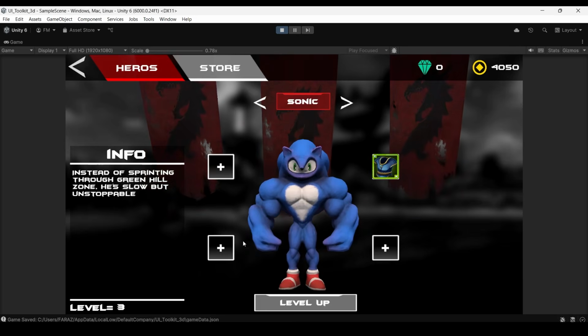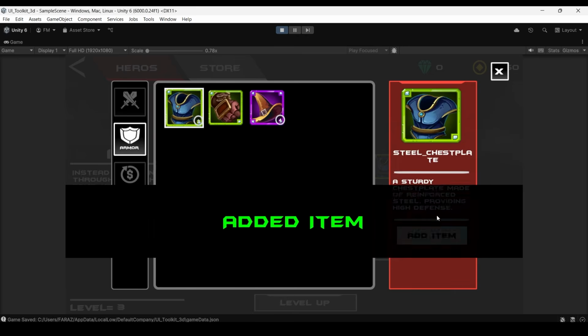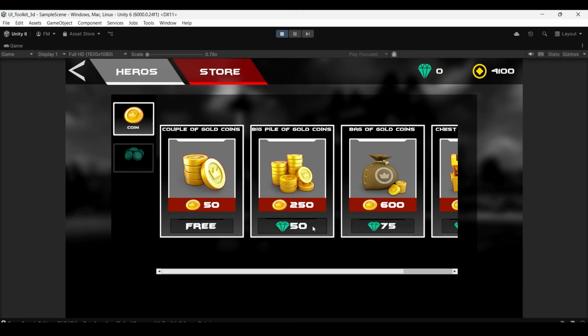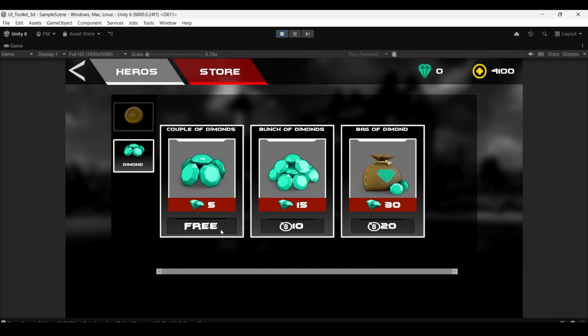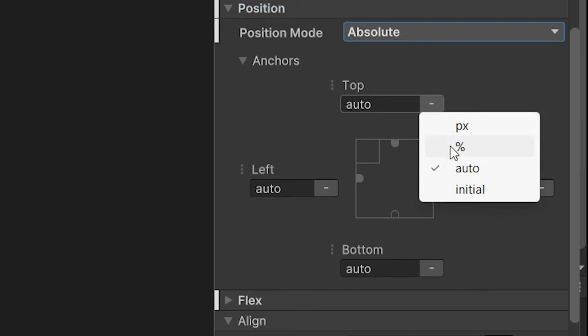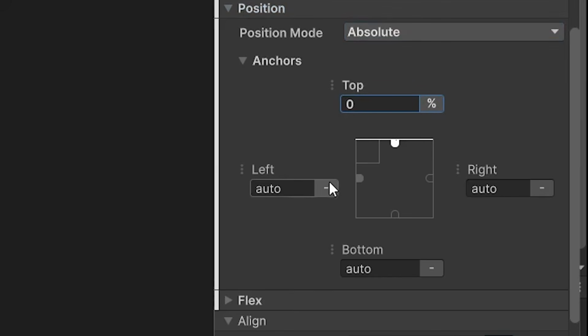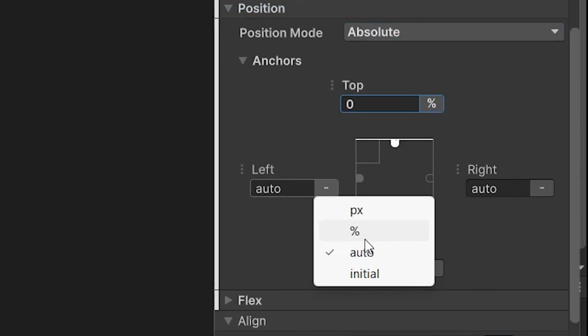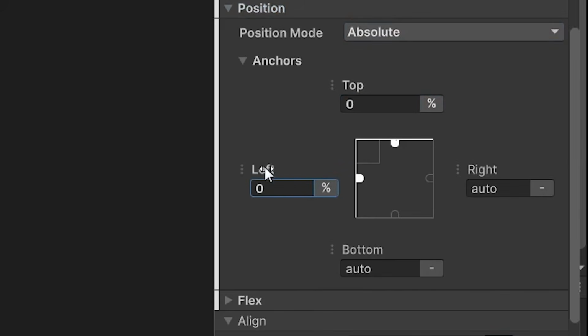For example, in one of my UIs, when I equip an item, a pop-up message shows up. Same for when a gold purchase fails, a notification appears on top. That's all done using absolute positioning. One more thing I forgot to mention earlier, if you're building a UI for multiple screen resolutions, avoid using fixed pixel values for layout. Instead, use percentages. This way, your UIs adapt better to different screen sizes, especially on mobile devices or when resizing the browser window.